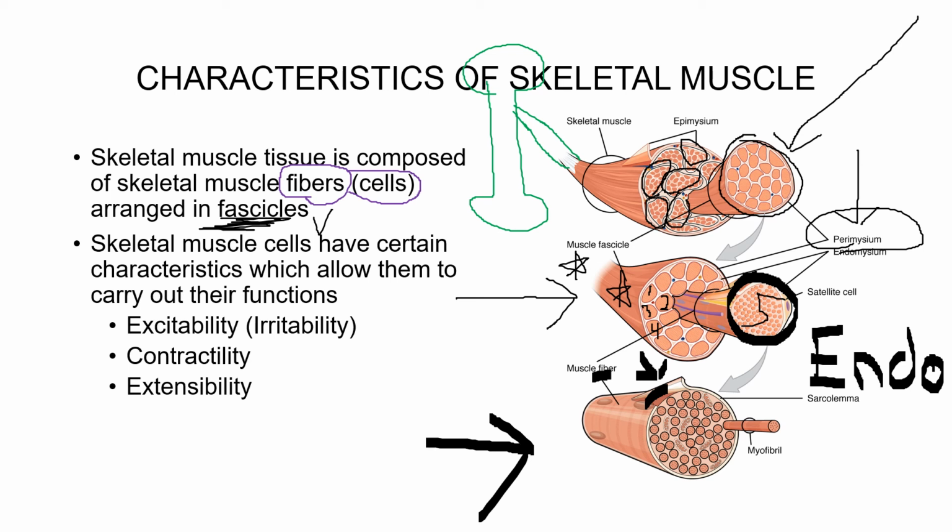Now, if you're jumping ahead, if you're looking at this bottom picture and you're seeing, well, that's one muscle cell, and then you have all these crazy structures inside of that, well, yeah, it gets even more complicated. We're going to get into that in just a sec. But muscles are made up of colonies called fascicles, and fascicles are made up of a bunch of muscle cells. And then we have the epimysium, the perimysium, and the endomysium, protecting those respectively.